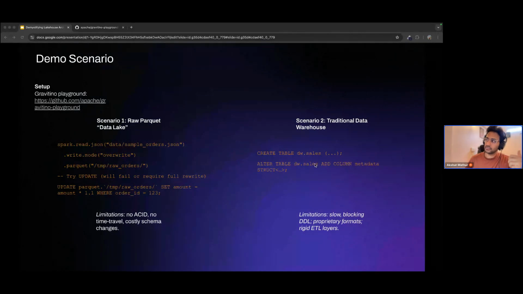Let's talk about data warehouses. Let's assume that you have created a data warehouse on top of this data. And when you try to alter the table or do all of those things, it blocks you, right? Because first of all, it's slow because now you have to load the data into another data warehouse. Many a times it has a lot of proprietary formats. So for example, if you're using Teradata, right, they have their own proprietary syntaxes, which will not enable you to use any query engine that you want.